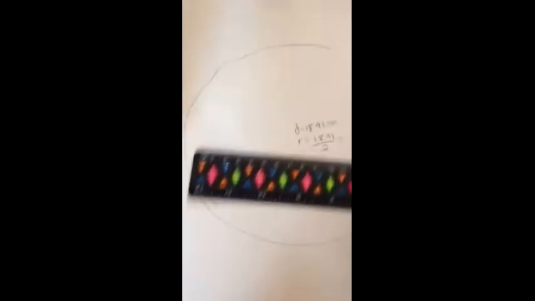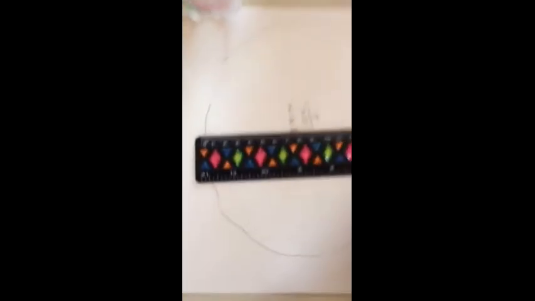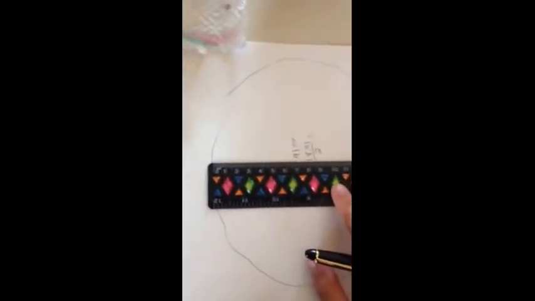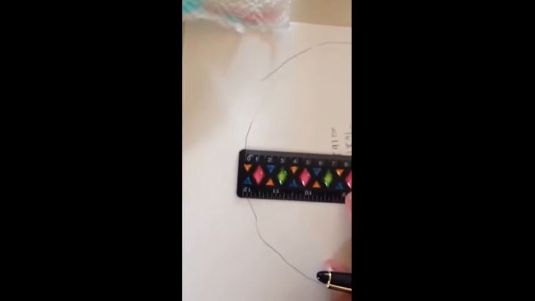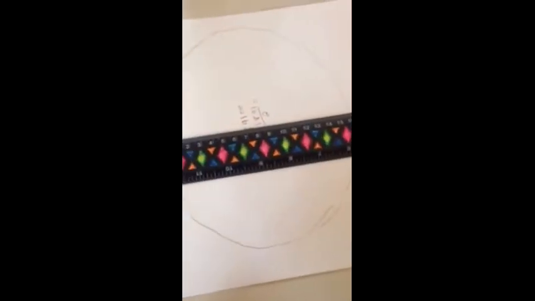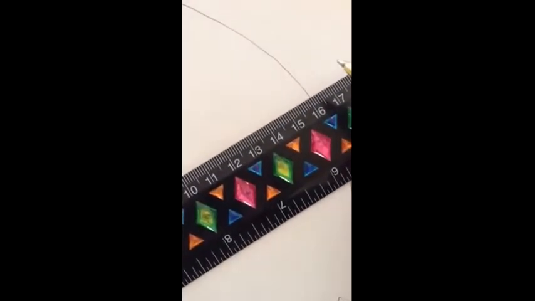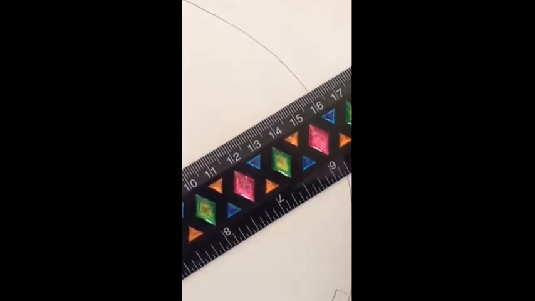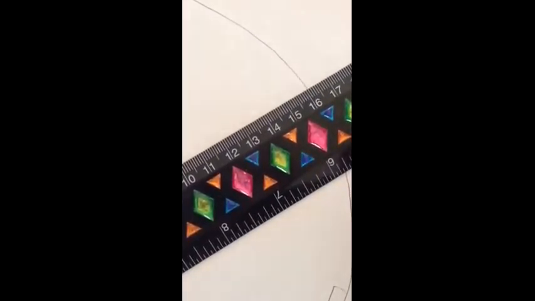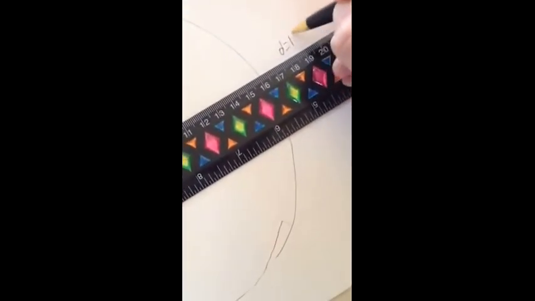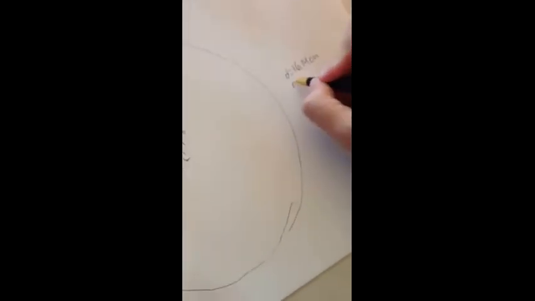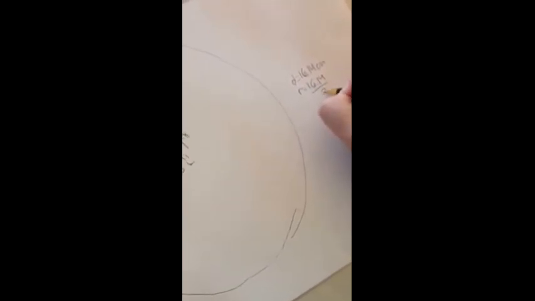And I do want you to take 2 measurements from each of the spheres. So I'm just going to turn my paper and take a measurement of the circle in the other direction because it's not a perfect sphere like I was saying. And you want to do it from the widest point so that it represents the diameter the best way that you can. Okay, so if I'm going to take a reading and estimate, I would say 16.14. It's between the 0.1 and the 0.2. So I'm going to say the diameter in this direction is 16.14 centimeters, which would mean the radius is that divided by 2.